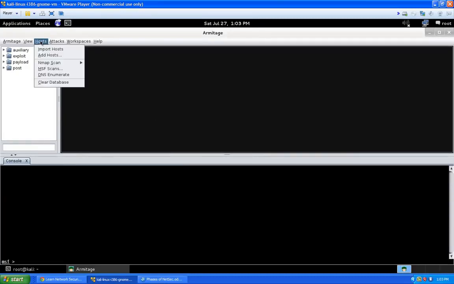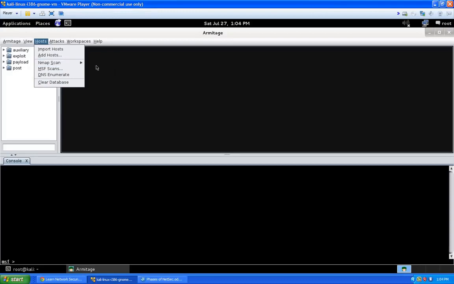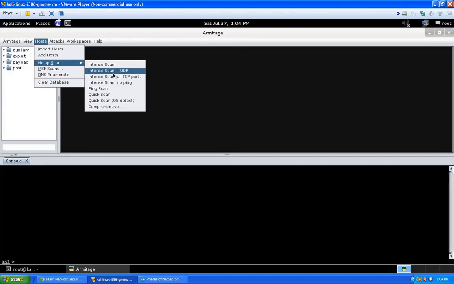The other option you can do here is an Nmap Scan. Now Metasploit itself has an Nmap module built into it, right? I prefer to do my Nmap scan separate because if I need to do a specialized type of scan, at least I can specify that in the command line parameter flags. But in here you could actually choose Intense Scan plus UDP, Intense Scan all TCP ports. It can be quite a bit slower when you do it in Armitage, so be aware of that.